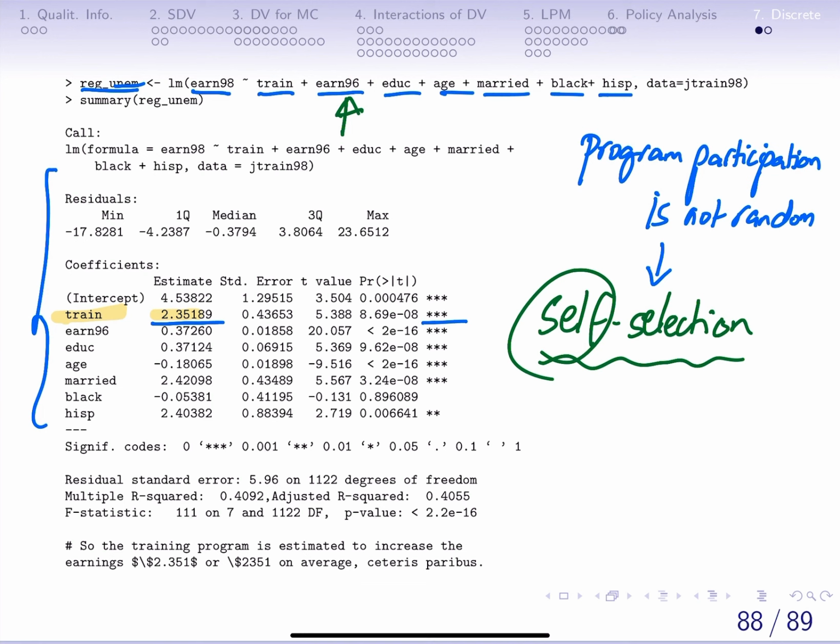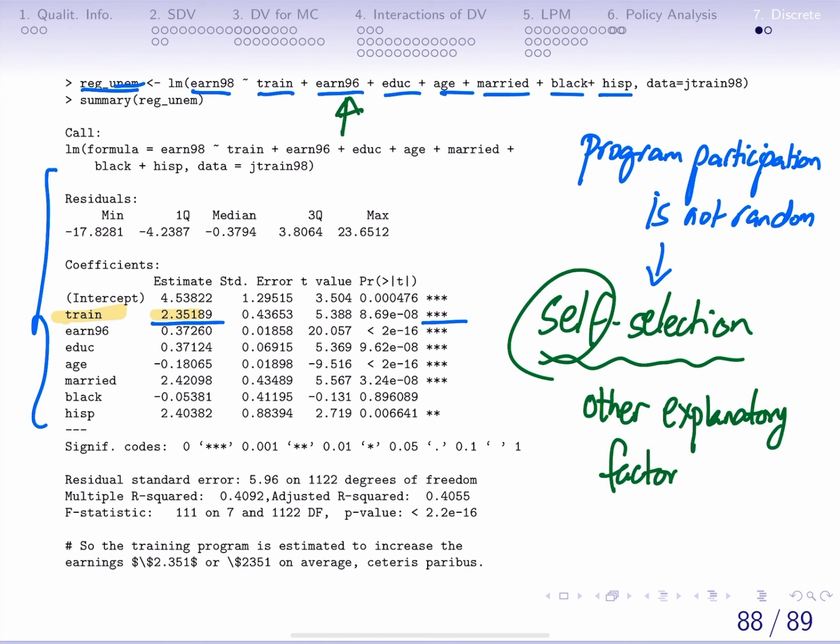So basically the idea is that other explanatory factors can affect whether you participate in a program or not, right? If you apply for a scholarship, let's say, to some program, that could depend on your parental education or your family background, because your parents knew about a particular scholarship, that's why you applied for it.